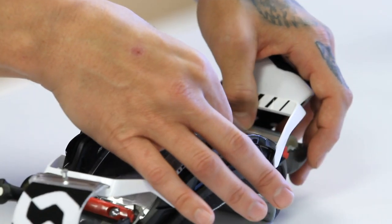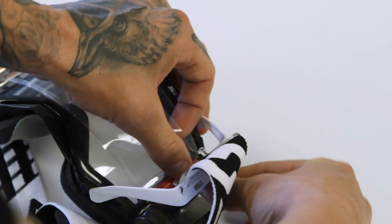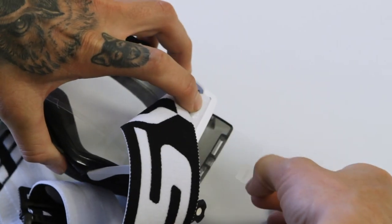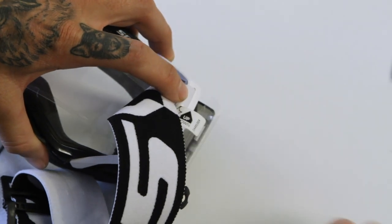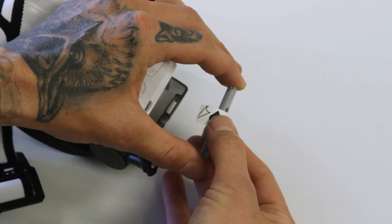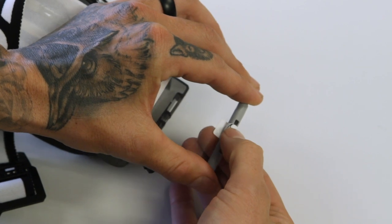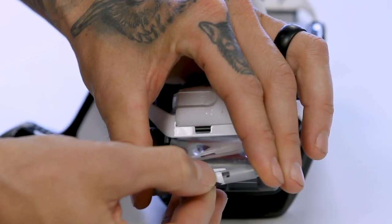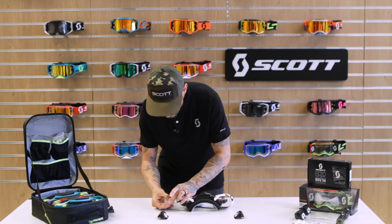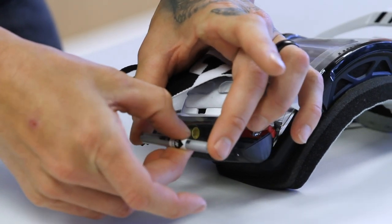Then you're going to take the film, go across the goggle. I like to come about an inch out of the motor side canister, where at that time I will wrap the spool with the film. Take the gray spool, get it right in the center of the film, give it a little bit of a wrap, get the sticker onto the spool. Then I like to wrap it a full turn with my finger.